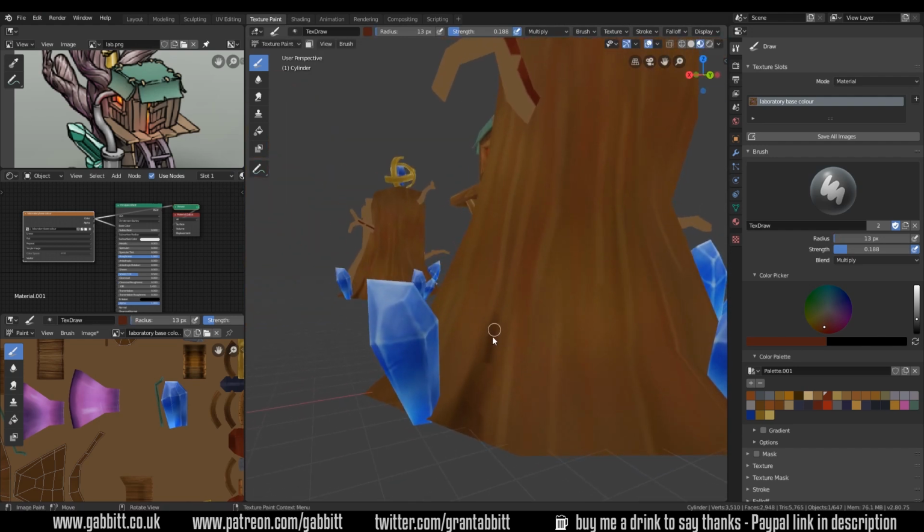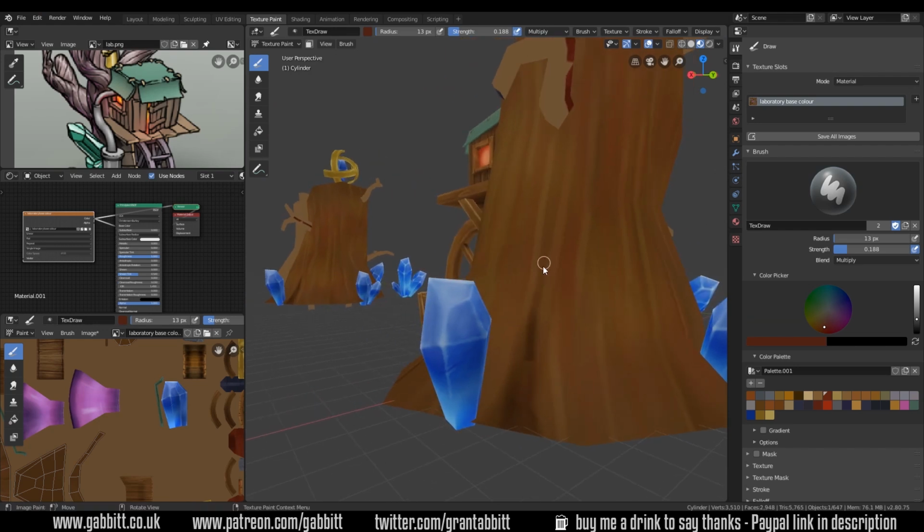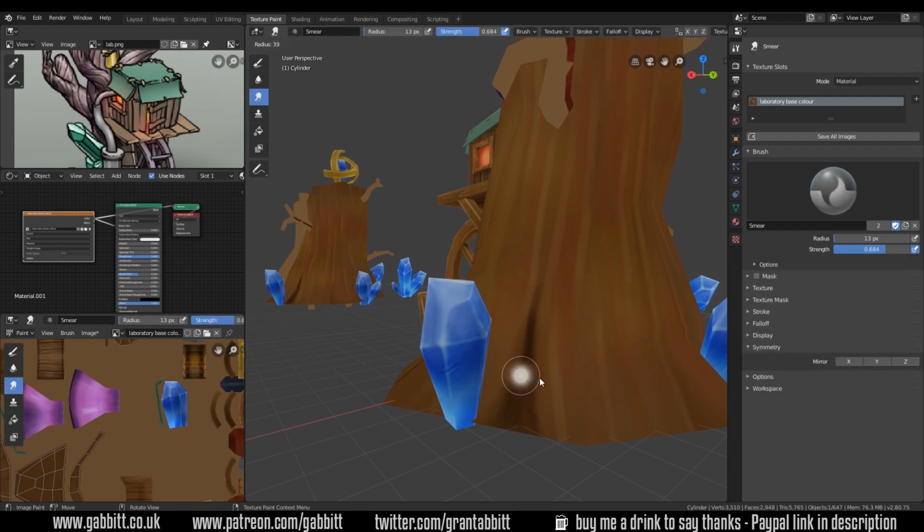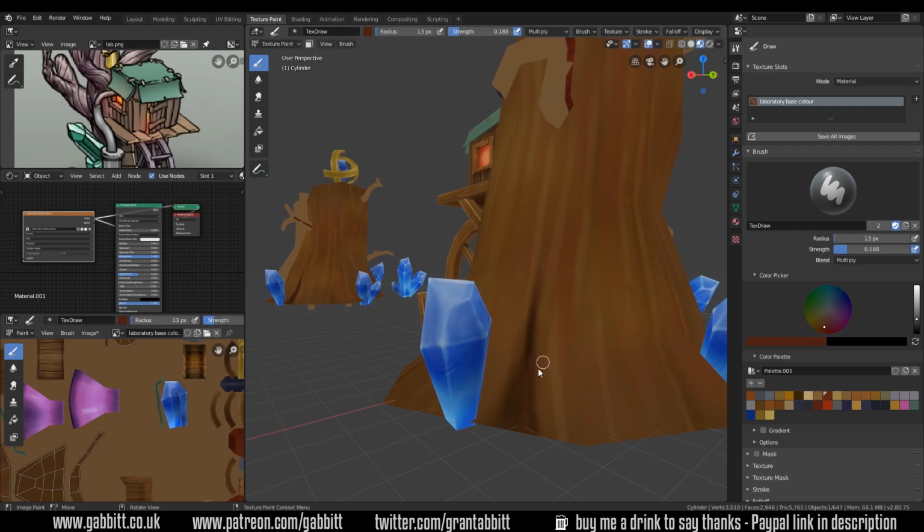There's a funny glitch there. I'm going to have to check that with the UVs in a second. Nope, it's going over right. It's just a strange glitch in the brush, that's all. So I'll just smudge that out and back in.